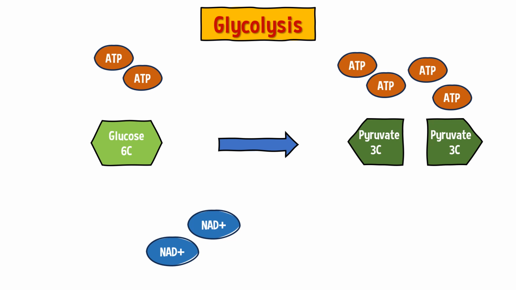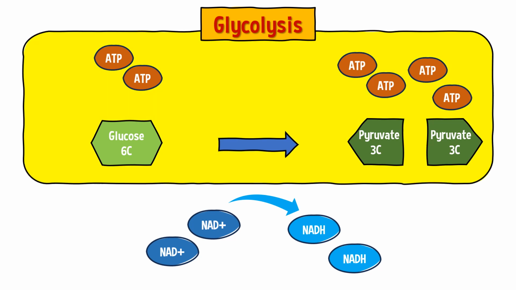So what has to happen in order to get from a 6-carbon molecule to 2 3-carbon molecules is that we have to eliminate a couple of hydrogens in the process. And so NAD ions show up and they're capable of taking on those hydrogens, and in this process we create NADH molecules. And we love that because we know that those molecules are going to become very beneficial at the electron transport chain. But when we're talking about glycolysis, the thing that everybody likes to celebrate is this portion up here. But what about these NAD molecules? What's their story? Well, let's talk about that.